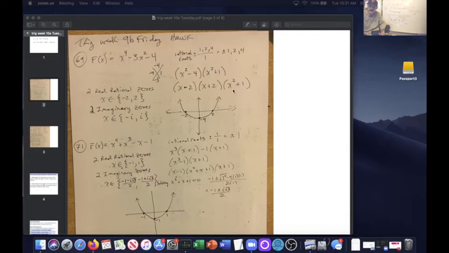So notice when you get an x squared plus 1, that means you're going to take the square root of -1. I'm assuming you know this, but we represent square roots of negatives with an i, just because it's an easier symbol, instead of having to drag the square root symbol with a negative all the time. So that's why I put i here, because that means the square root of -1.